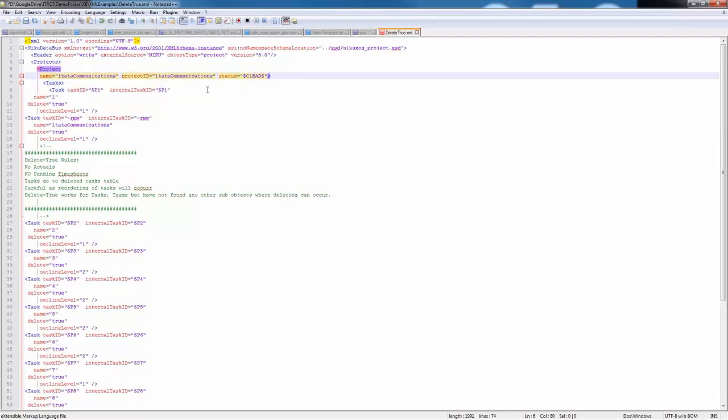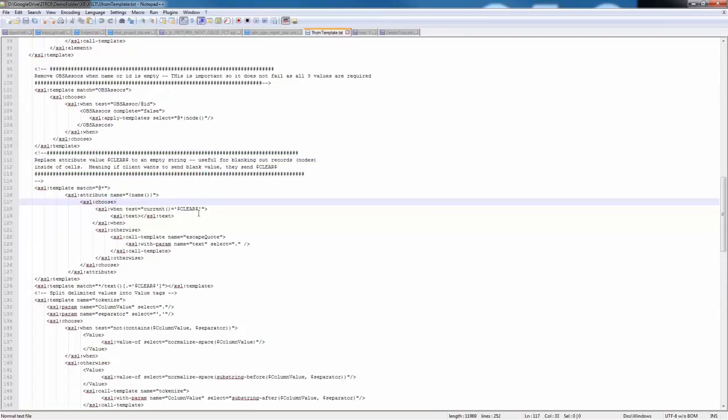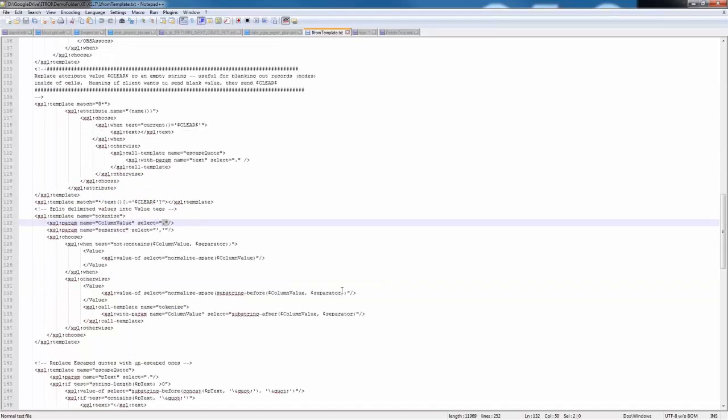And after it builds the XML, you process it with an XSLT. What the XSLT will do is look for this $clear, and it'll literally just wipe out that value and leave a blank space in between the quotes. So very handy when you want to wipe out values automatically.